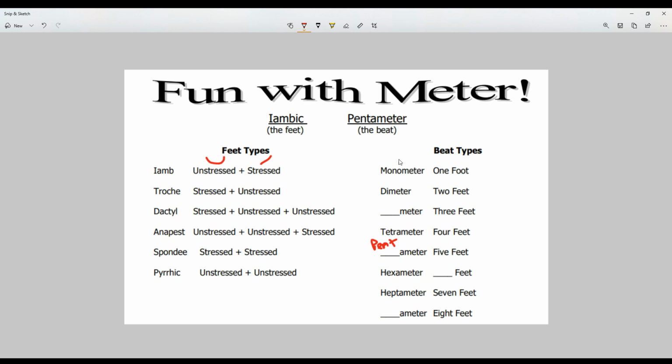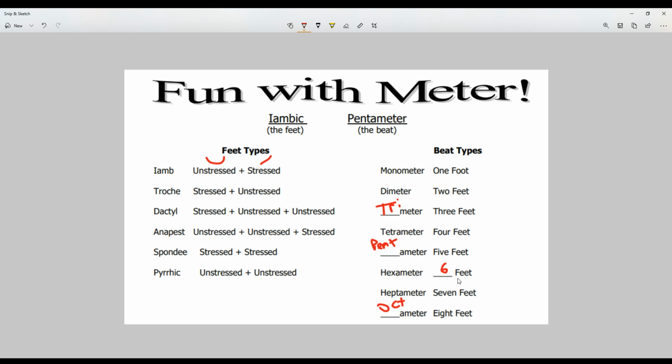really any of those before, monometer is 1, dimeter is 2, trimeter is 3, tetrameter is 4, which is always confusing to me, but tetrameter is 4, pentameter is 5, hexameter, you can guess, will be 6 feet, heptameter is 7, and you guessed it, octameter is 8. And so in an iambic pentameter line, since they're 2 syllables long and there are 5 iambs, you are looking at a 10-syllable line. Oh, hark, what light through yonder window breaks.